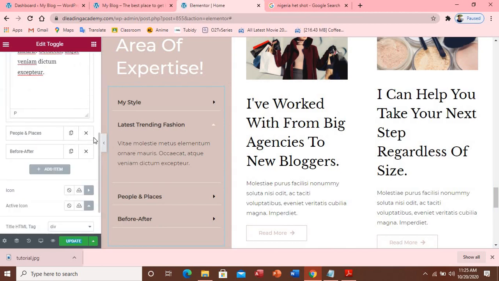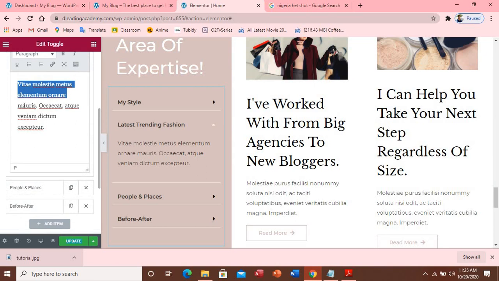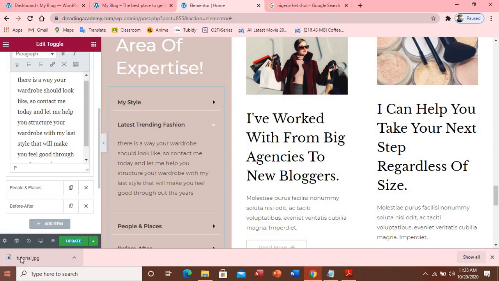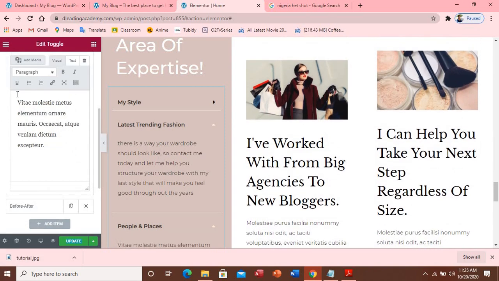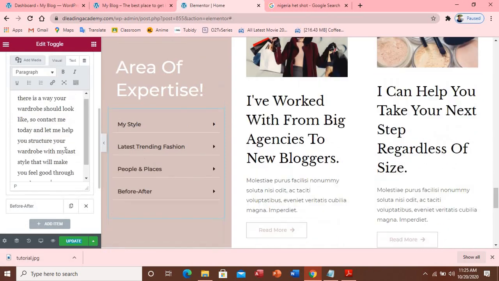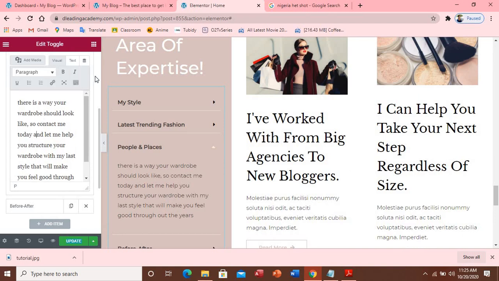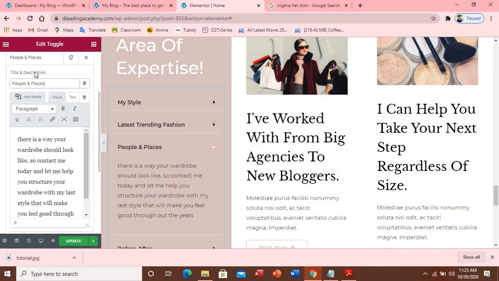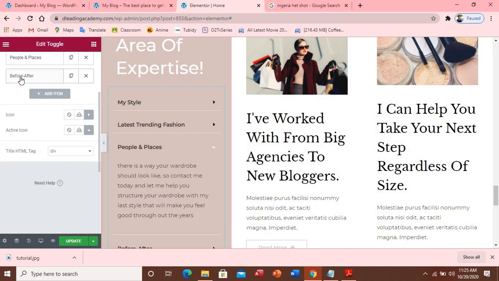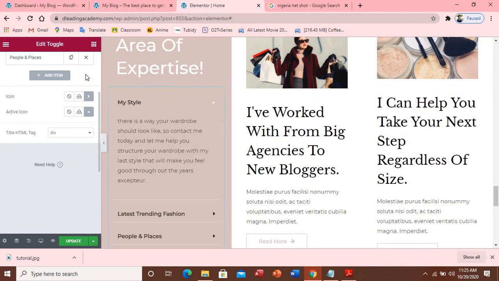So click on everything here and you paste it again, and click on this one again, you click on everything here and paste it again. But let us zoom in. I don't want this one. You can just say, okay, I don't want you, just go your own, I don't want to see here. Can you see it's automatically deleted? So once you update it, it will reflect in your page.